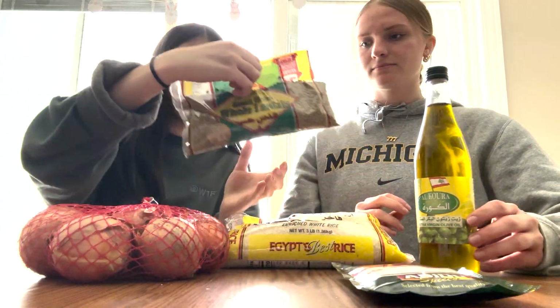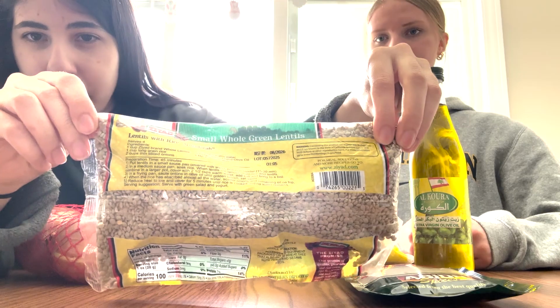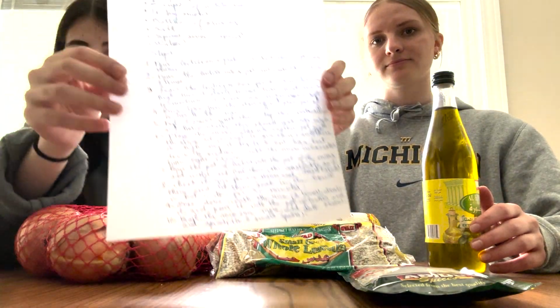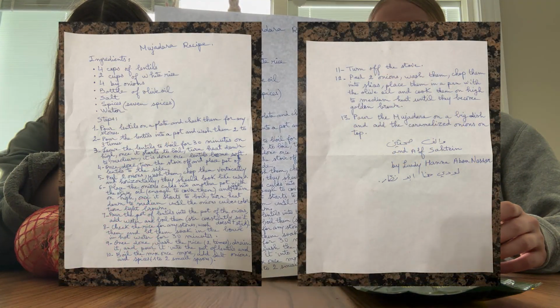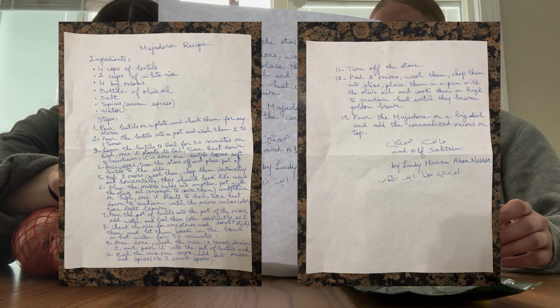Now, the recipe we're going to be following to make the Mujadara: actually, fun fact, on the back of the bag of lentils, it has the recipe to make it. But instead of just following the recipe on there, we have the recipe that my mother follows. She got this recipe from her grandmother, which was passed down to her, which is now passed down to me. So pause as needed to follow it, and we'll also include a picture. But yeah, we're going to be making some Mujadara.